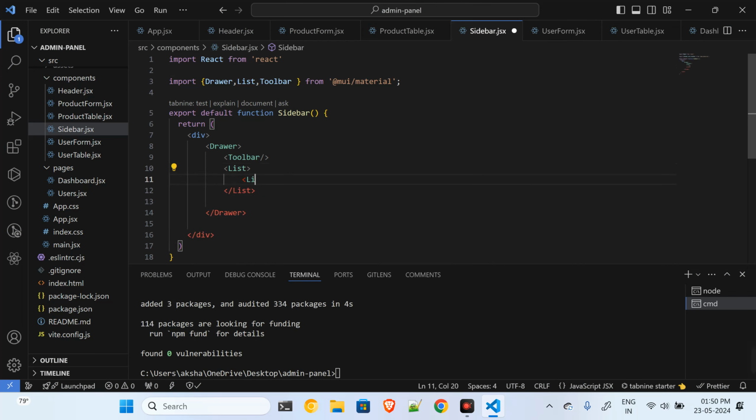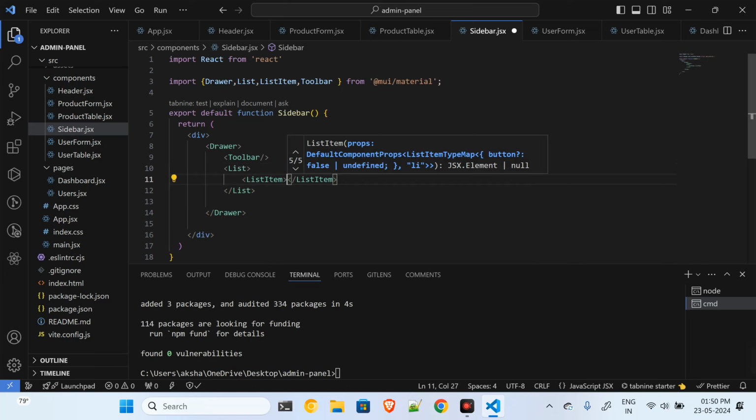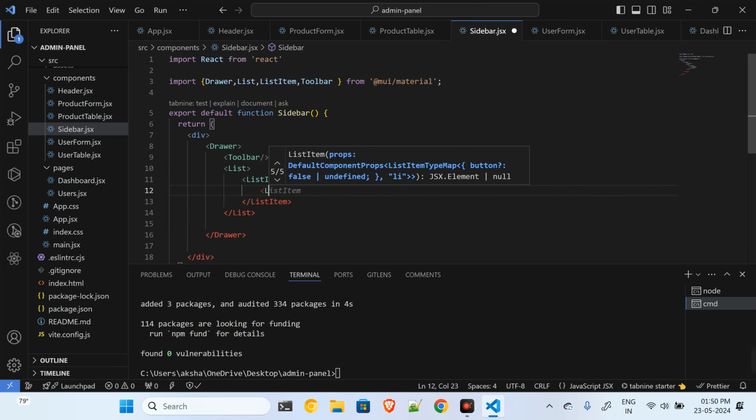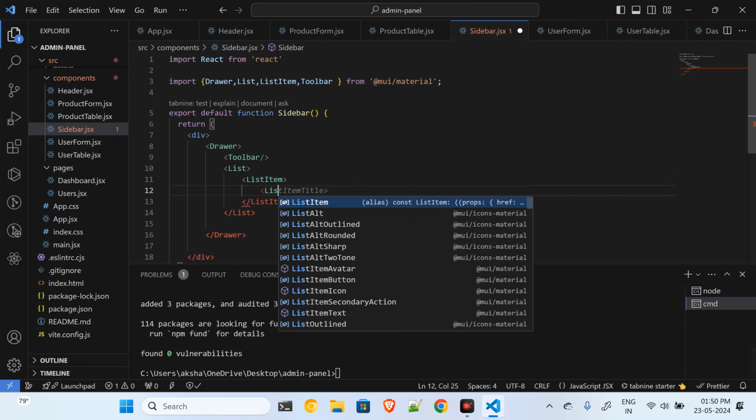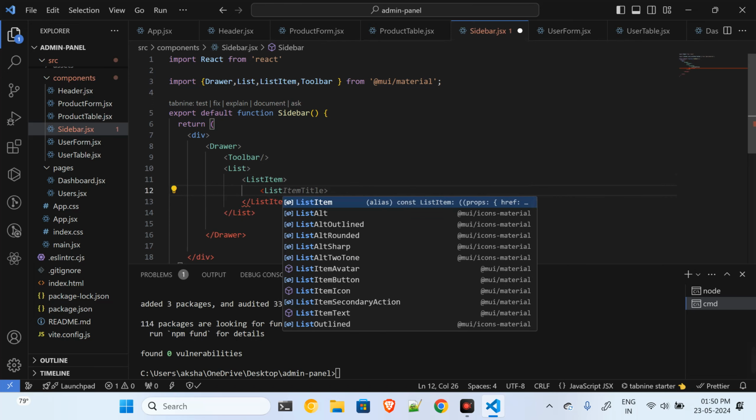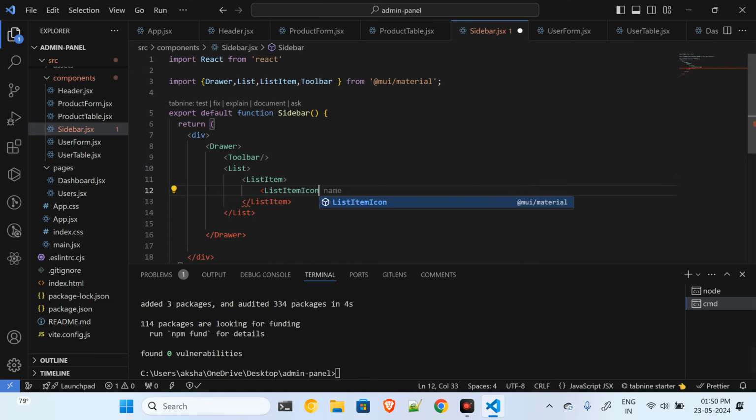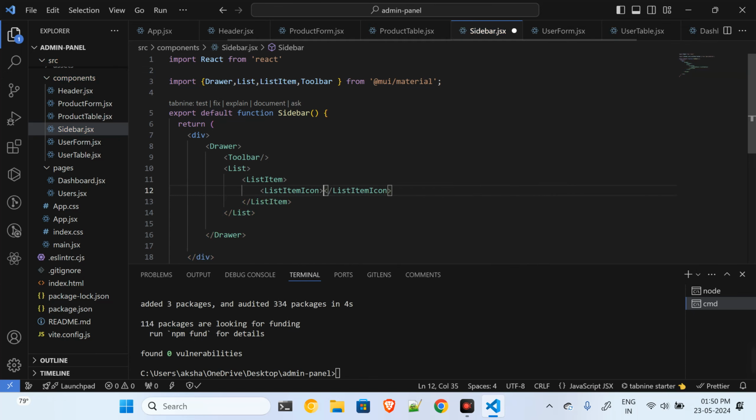I will have the list item over here, and inside the list item, I can have the list item icon and the list item text. So I will have the list item icon, and list item text I will have.